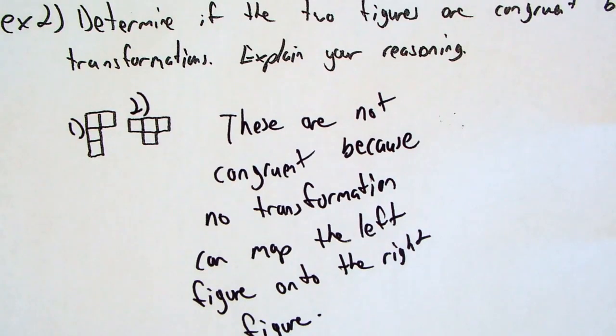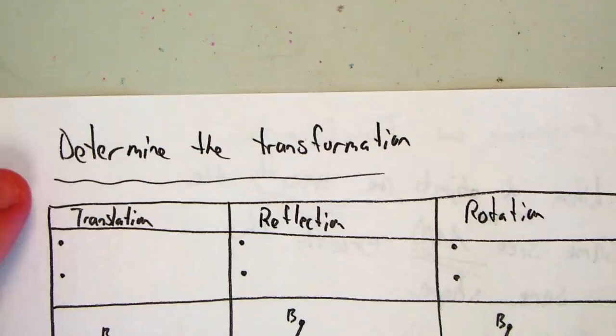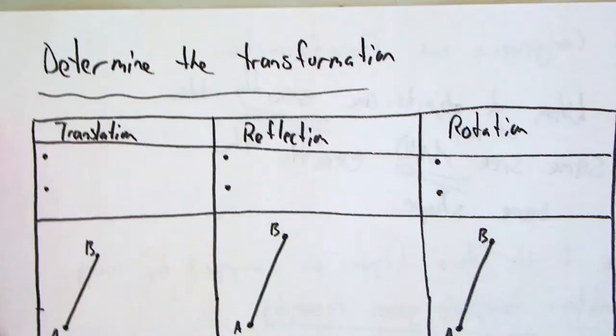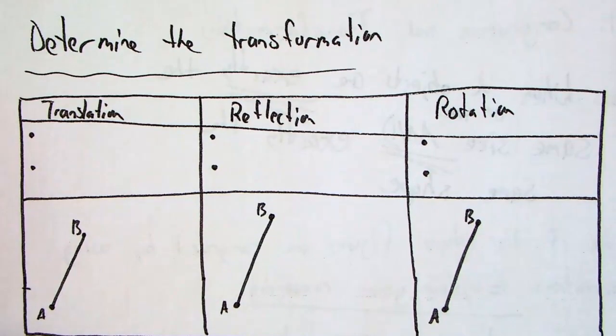Now, speaking of transformations, let's go over them very quickly here. So we have 3 that we can talk about that deal with keeping the same size and same shape. Keep in mind, dilations do keep the same shape. However, dilation literally means to get bigger or smaller, which means that they cannot be congruent. But let's talk about this.